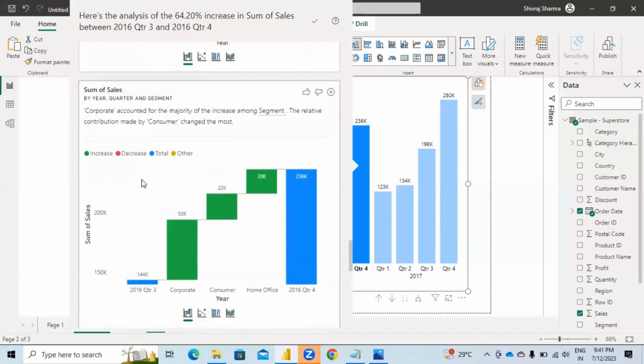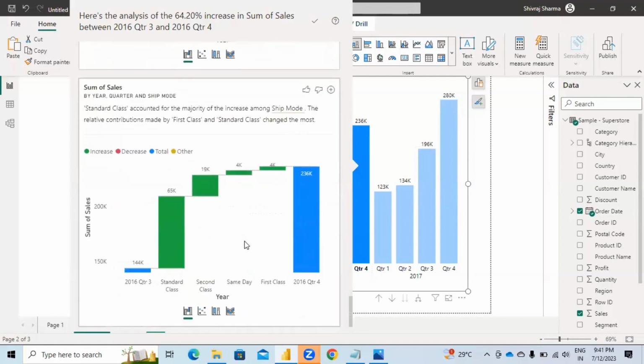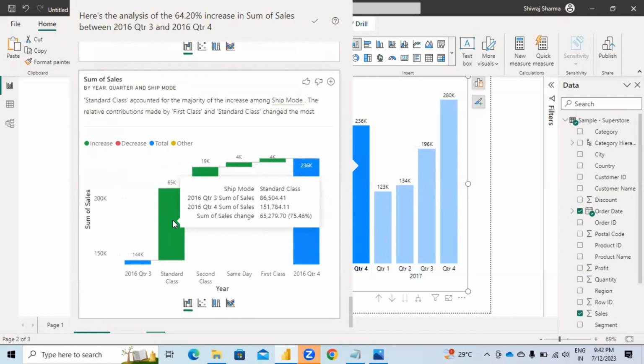So more than 50% of your sales is from your corporate section, right? As per your subcategories, a lot of analysis is here. Standard class is giving you the maximum sales. So most of the people in Q4 are availing the shipping mode, that is standard class, right?